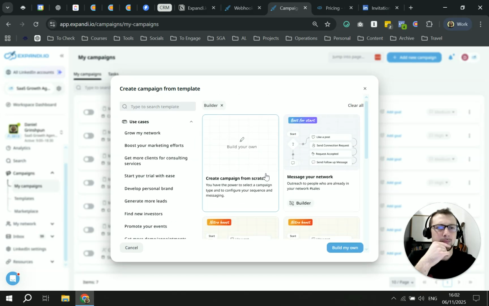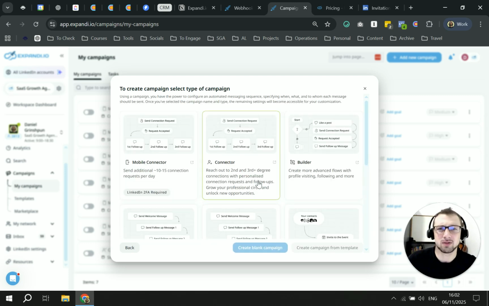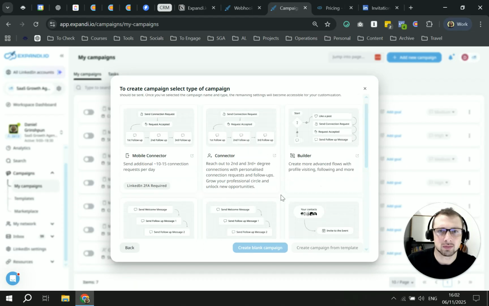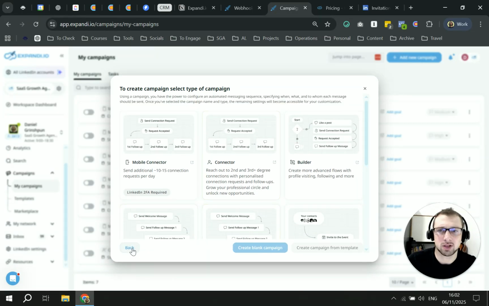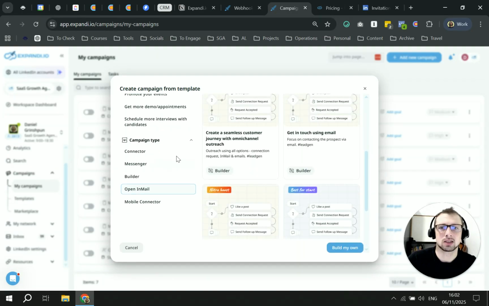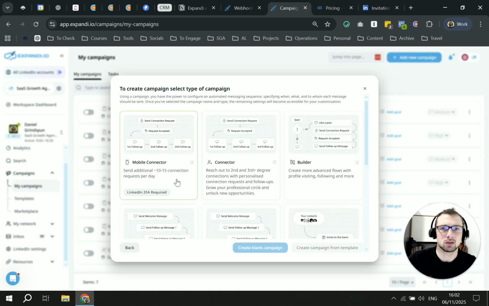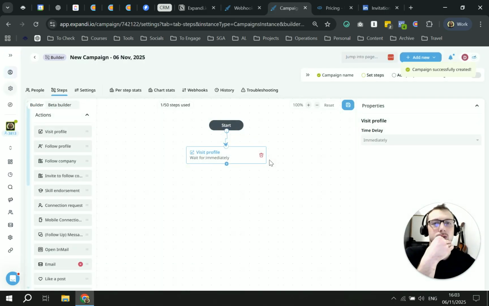So the builder campaign is the fancy stuff that allows you to like a post, to send a connection request, to upskill there. Let me show you. Let's go builder, create your own builder, create blank campaign. Let me just show you how it works.